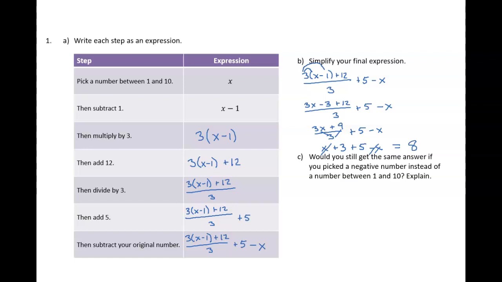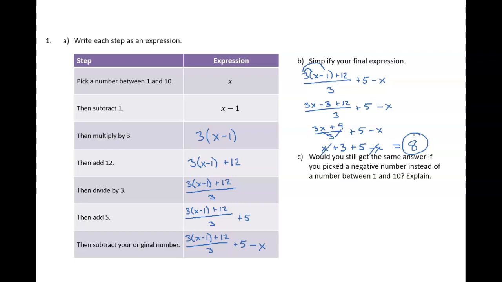So with all of these steps combined, the x's ended up canceling, and it didn't matter what number we started with, we always ended up with 8. So that's how we knew that you were going to get that answer. We knew you were going to get 8 because it didn't matter what you started with.